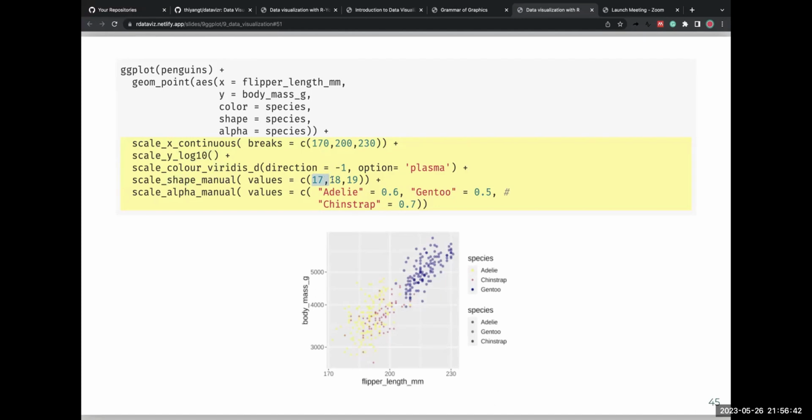There is a number associated with each and every shape. So you can change the shapes as well. And you can change the alpha value as well. For Adelie, I want to set the transparency as 0.6. Gentoo transparency 0.5. Chinstrap transparency 0.7.